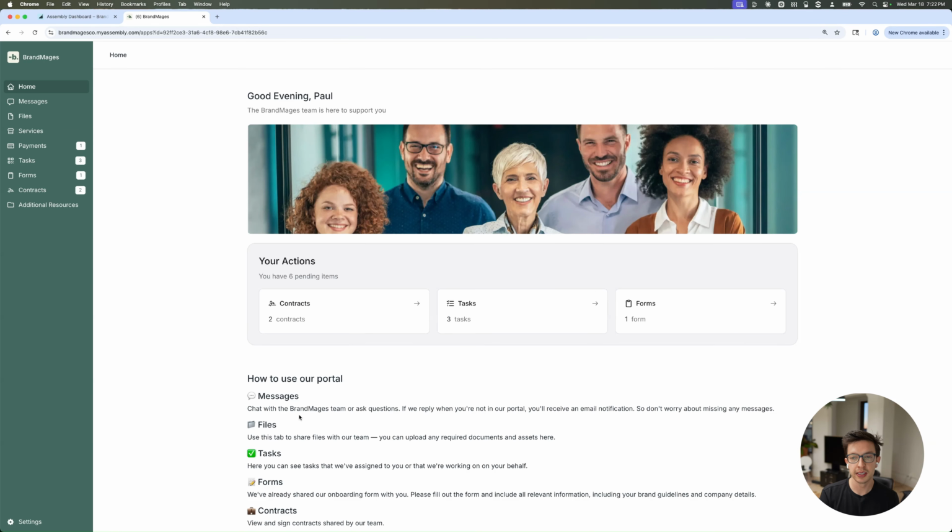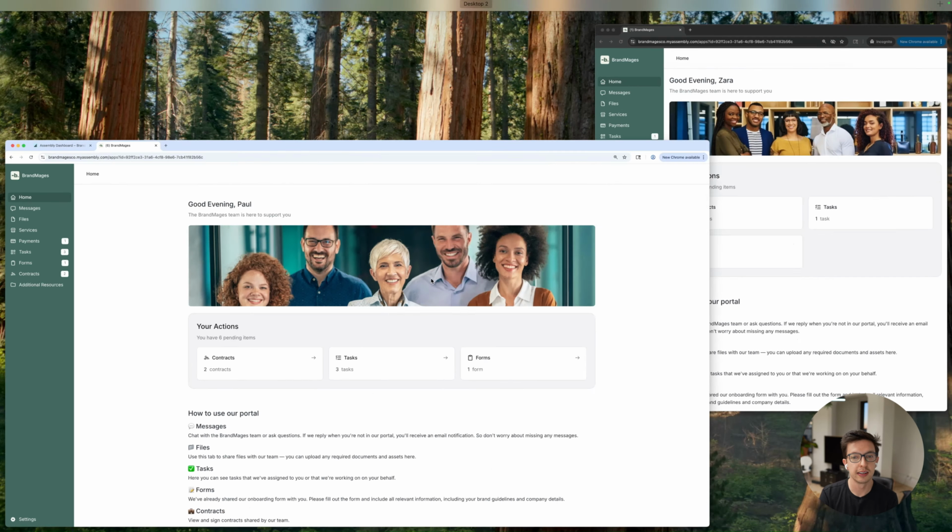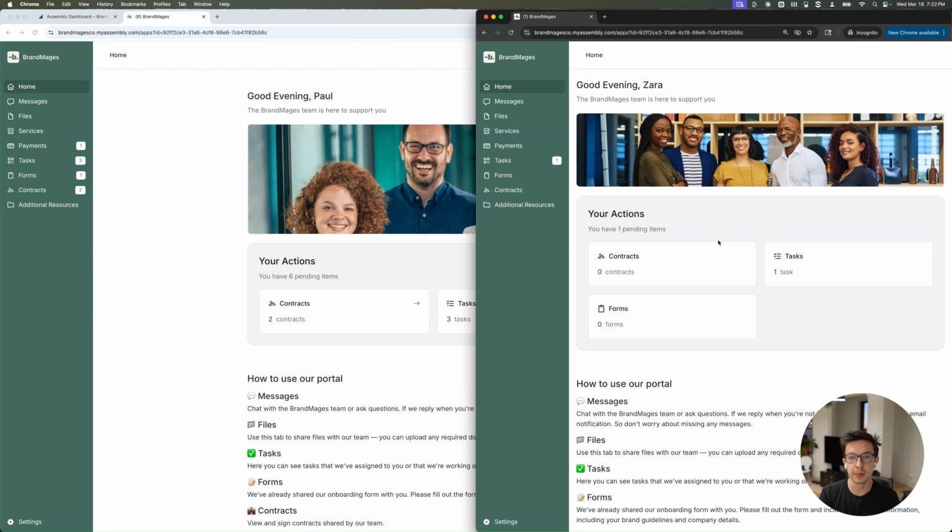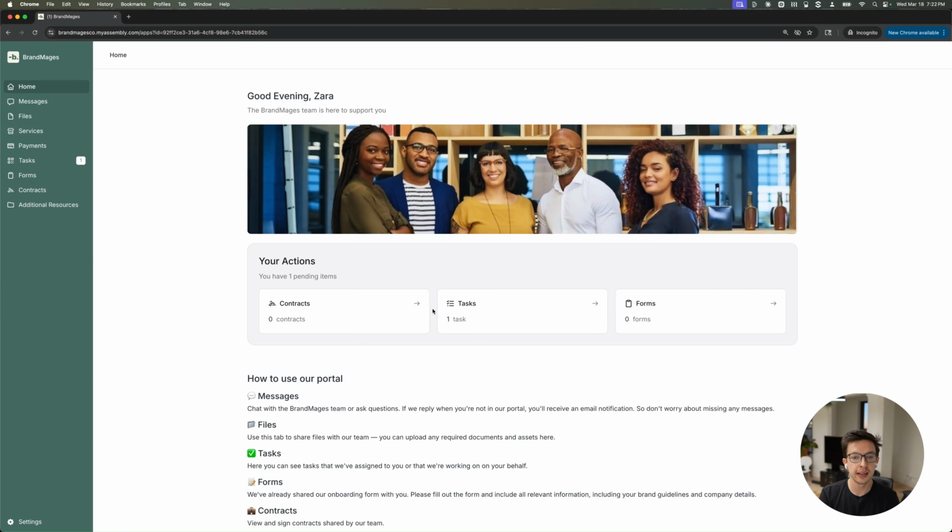The client homepage builder we rebuilt from scratch, and it's got a big visual refresh. In addition to that, you can now create client home variants so that different clients see a different experience. For example, maybe this image here is my engagement team for a category of clients, but I have another engagement team for another set of clients. If I go to this second client home experience, you'll see it's a different image. I can customize the image. I can also customize all the contents below if I want to create dynamic client experiences.